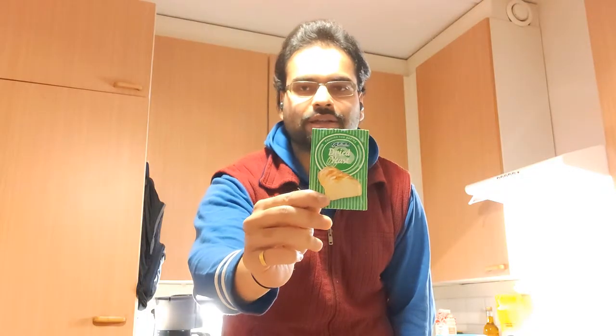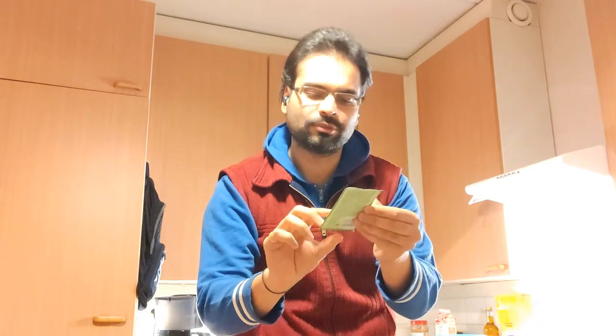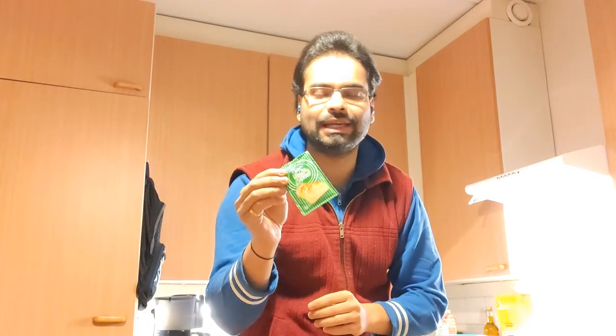Next, we are gonna activate our dry yeast. For this, we're going to open the pack. It has about 7 grams of dry yeast inside. We're going to put that in a bowl, add lukewarm water, just a few tablespoons, and add sugar so that the yeast can eat the sugar and get activated. So let's do that.